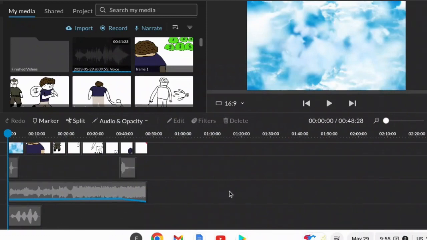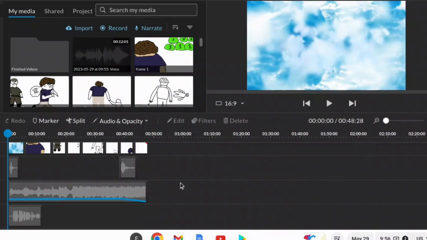Now, what I suggest you do is just tell the story, do the entire voiceover first before you do the music and the sound effects. Once you're done with the story, you can adjust the length of each slide so that the right picture is appearing at the right time underneath your story, and then add the sound effects and then add the music last.